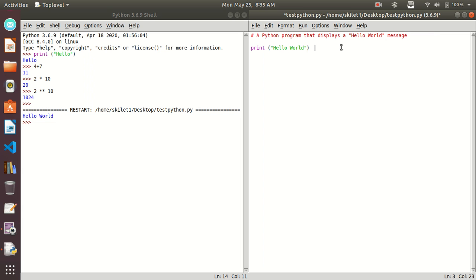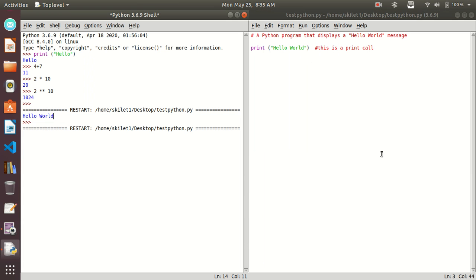I can also do an inline comment as well. This is a print call. So let's save this. Let's see if anything changes in our execution. Nope. These comments were entirely ignored.